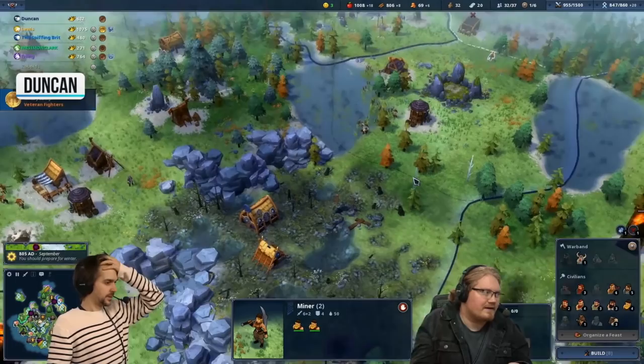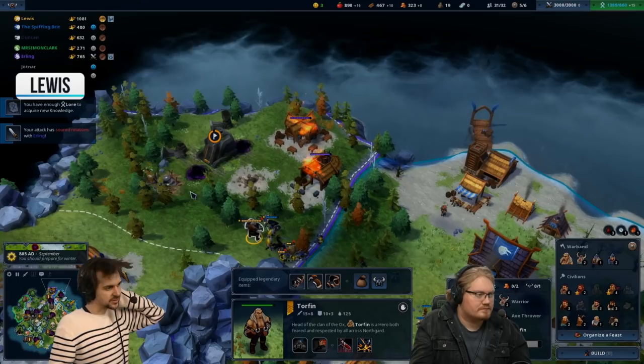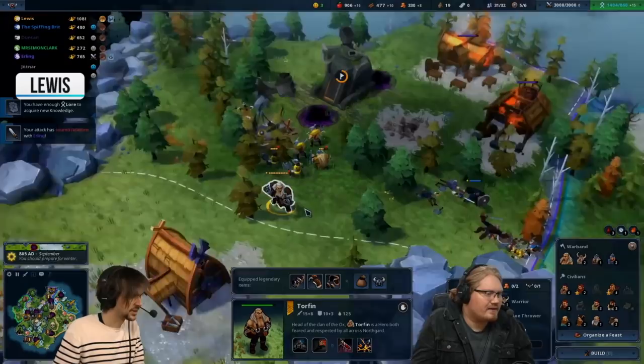So my guy, Torfin, has a taunt on him. So I run him in, and he gets a taunt, like Axe from Dota, and he just eats everything for breakfast. He is really strong. How do you get a special guy like that? Because that's my racial.